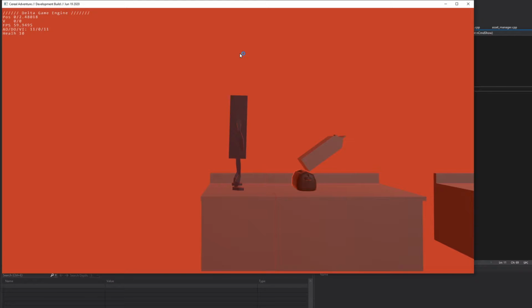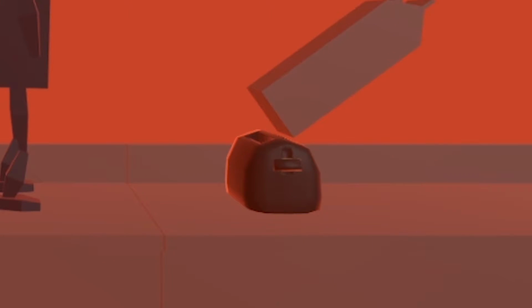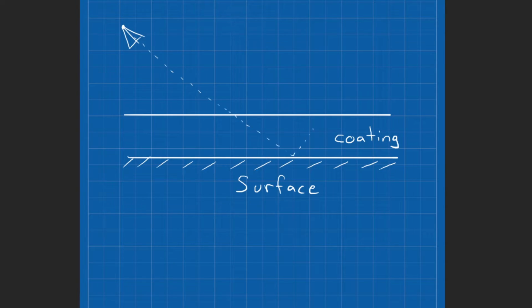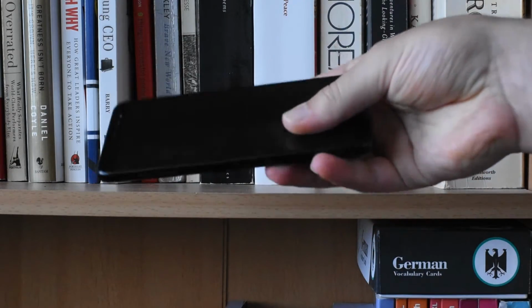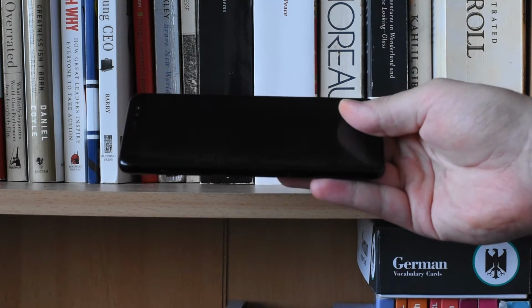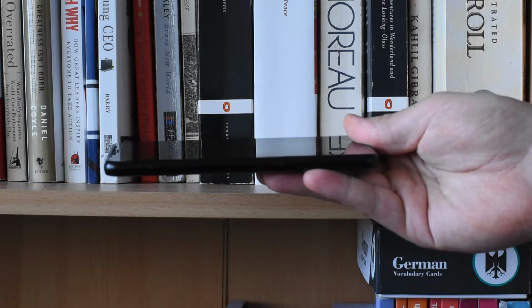Before we move on, at least one of the 3 or 4 people watching this video may have noticed something strange about the toaster. I figure this is a good time to talk about something really cool about real-world materials. Materials tend to become more like mirrors as you look at them at shallower angles, at least some materials. You can even try this yourself right now. If you pick up your phone and look at the screen, you'll notice that it's reflective, but it's not too bad. It's still fairly dark with the screen off. But now, tilt it so that it's almost perpendicular to your eyes. You'll see that it becomes almost as reflective as a perfect mirror.